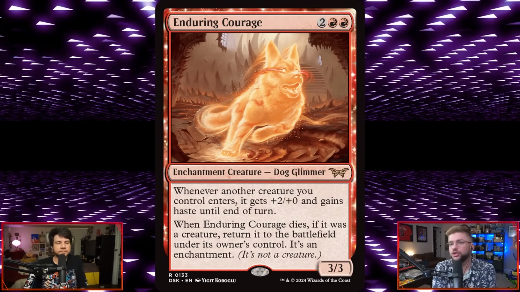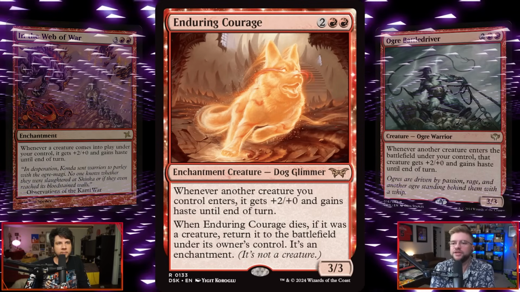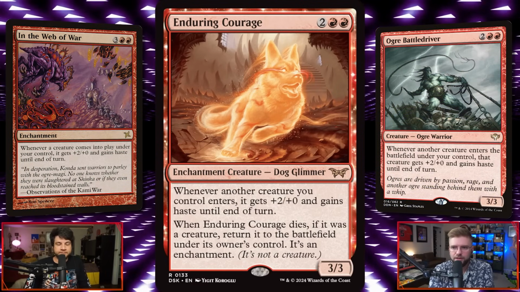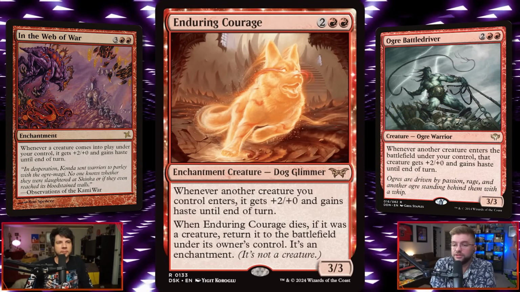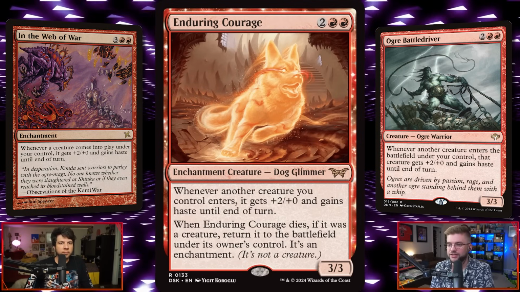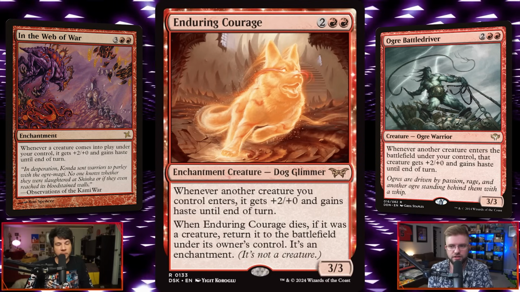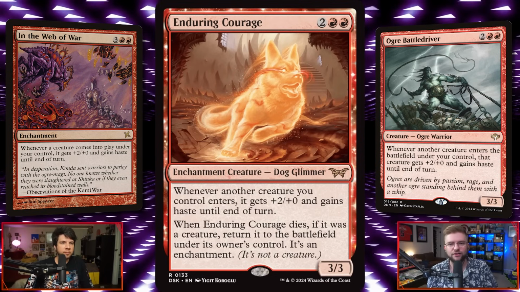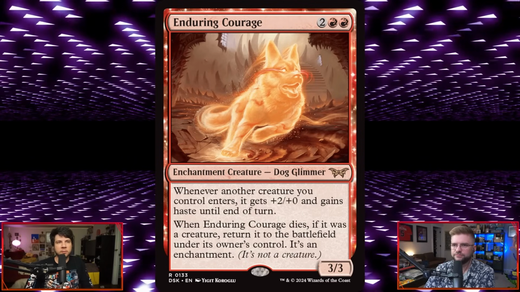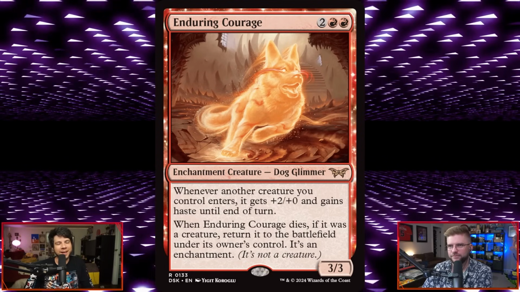We have another Glimmer the Dog one this time. You'll recognize this enchantment from history. Whenever another creature you control enters, it gets +2/+0 and gains haste. And then when it dies, it comes back as an enchantment that just continues to do that. You know, haste has kind of become the only way to deal with certain strategies: all right, I'm just going to haste you out instead of just sitting here and getting board wiped every turn. I think it's really going to shine, or I should say, I think it's really going to glimmer in red-green.